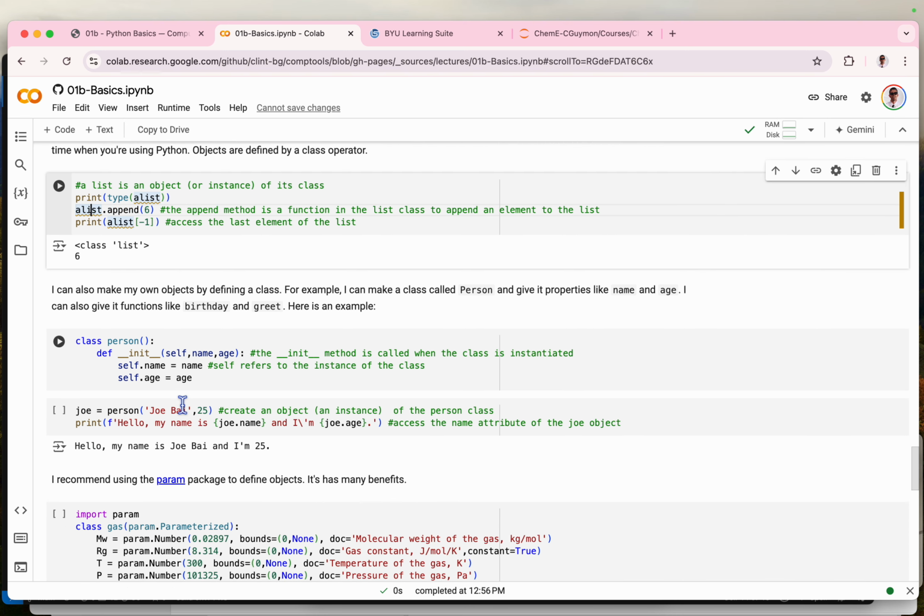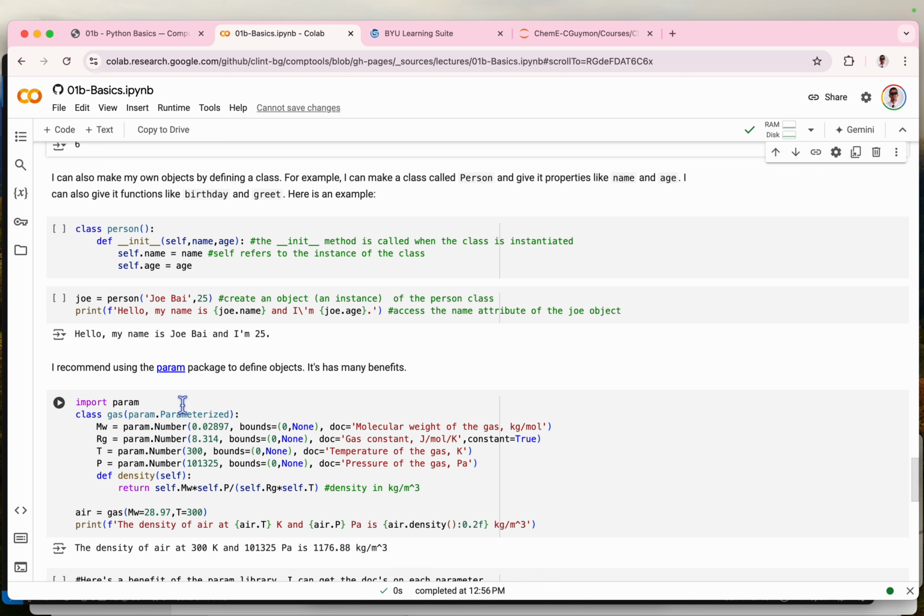You can create your own objects just like a list, and it can have properties. Like, for instance, we create a person and initialize that object, and we tell that class how to do that, and it has a name and an age. And you see how you use dot notation to set what the individual properties are.